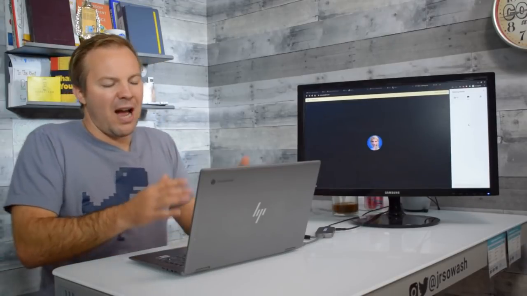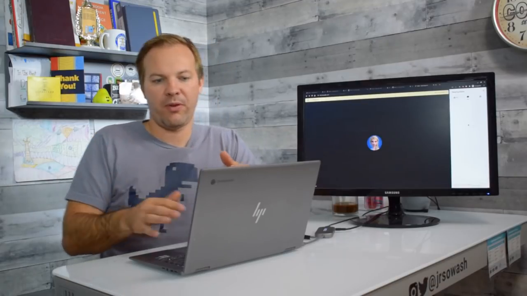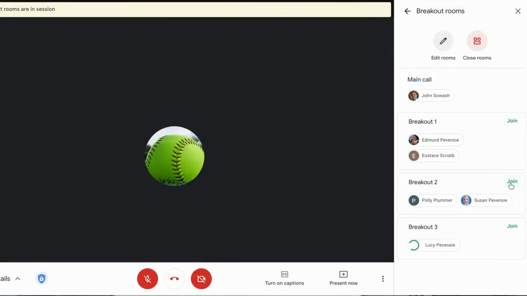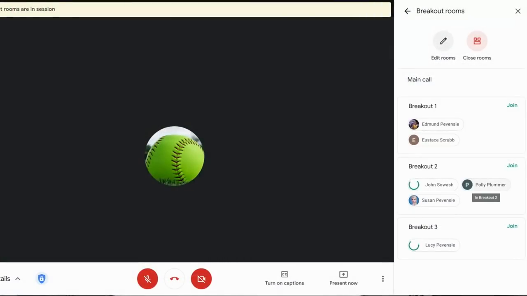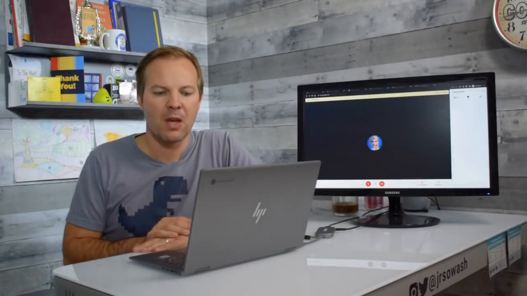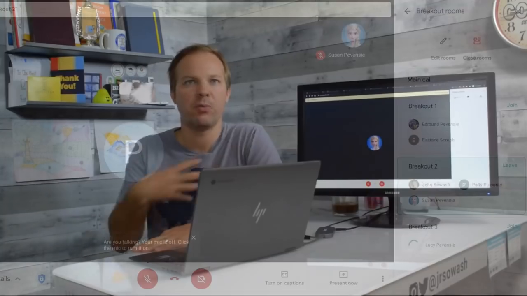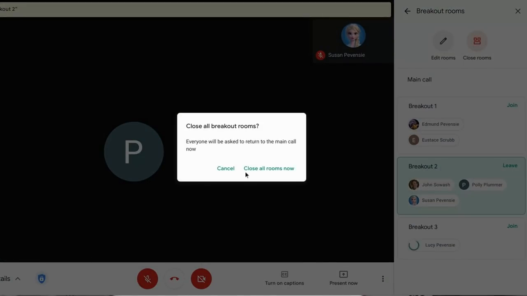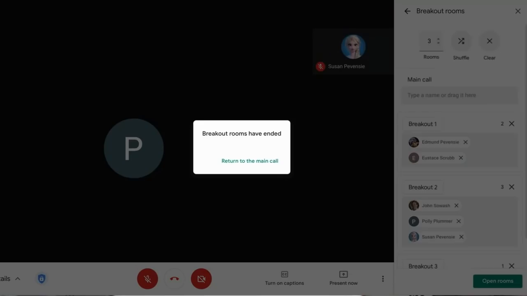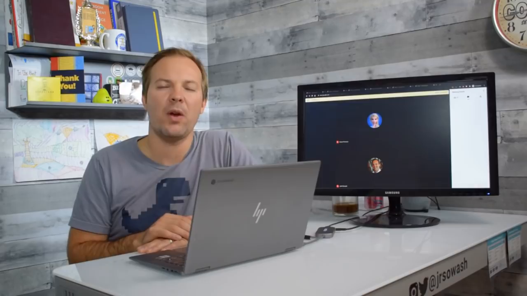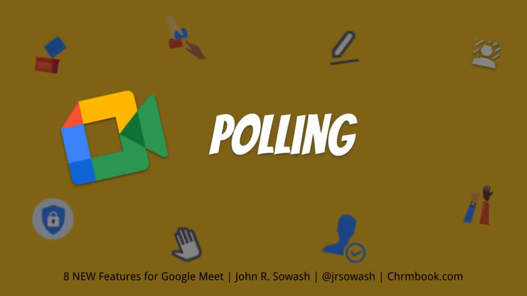Now, as the teacher, I can join any of these breakout rooms if I want. So I'm going to go ahead and join breakout number 2 by clicking the join button. That will allow me to go in, check in with the students, help them, chat with them, and I can move between the various rooms. When I am finished with the breakout rooms, the meeting host, which is me, the teacher, has the ability to close the breakout rooms and move everyone back into the primary room. Again, it works just the way that you would expect. Works very effectively. And I think you'll be pleased with how this feature works.